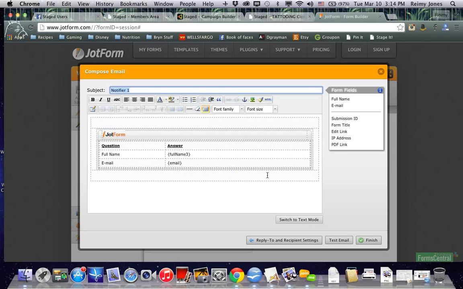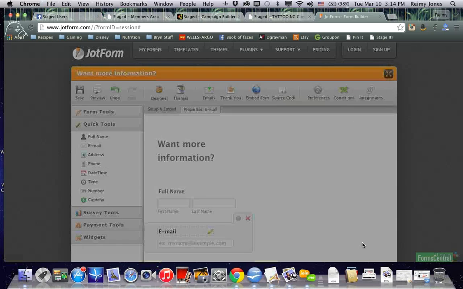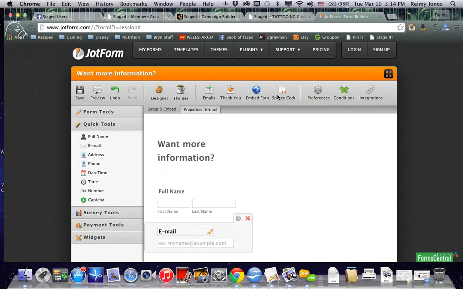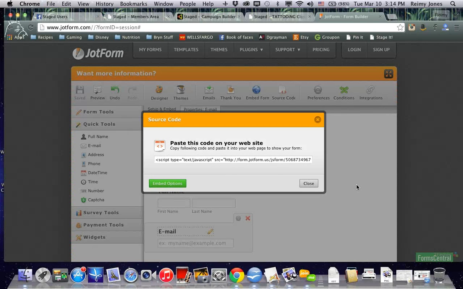And then from there, you can go ahead and build a rapport, build a discussion, find out what they want, hopefully be able to give it to them, and make a good friend along the way. Who knows? So we'll finish that up, and then we're going to get the source code. The source code, again, is that little piece of JavaScript that has all of the information we've just put into Jotform, compiled down into a nice piece of code. So we want to grab that code and copy it.